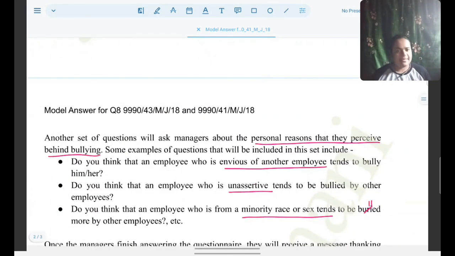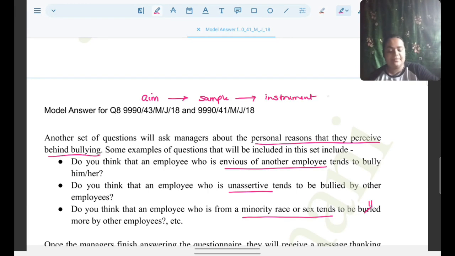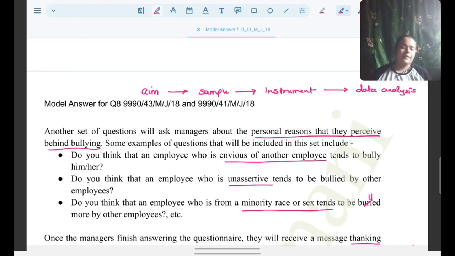So when I'm designing a questionnaire study, my broad outline is to have the aim of the study identified, from there have the sample specified, from there have the instrument, that is the questionnaire, specified, and then to have my data analysis specified, how data will be analyzed. At every step, of course, there's a finer or narrower plan that I get into. When it comes to the aim of the study, there's no further bifurcation.